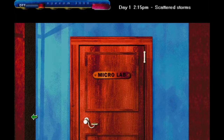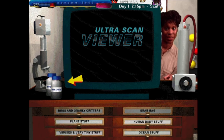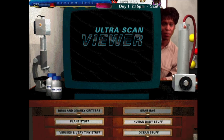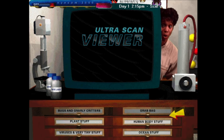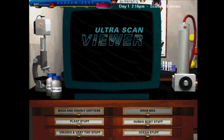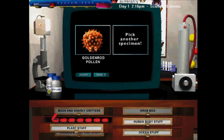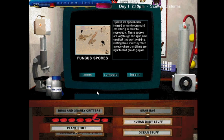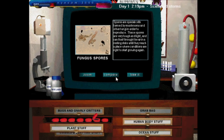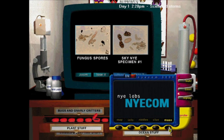The bathroom is off limits for the next millennium and a half. Let's go into the micro lab. I just brought back some samples I took while up in the sky — I haven't had time to identify them yet and I've got work to do. I think the most likely stuff she brought back is plant stuff. I'll try that drawer first — if I can't find anything in there, I'll look at bugs and gnarly critters next. Looks like fungus spores are what she brought back here. It says fungus spores can float through the air in a resting state until they reach a place where they can grow again. So it sounds like the answer to that riddle about what never eats and doesn't die. That implies spores have some kind of immortality, which I don't think they do — so that makes this riddle a bit questionable in wording.